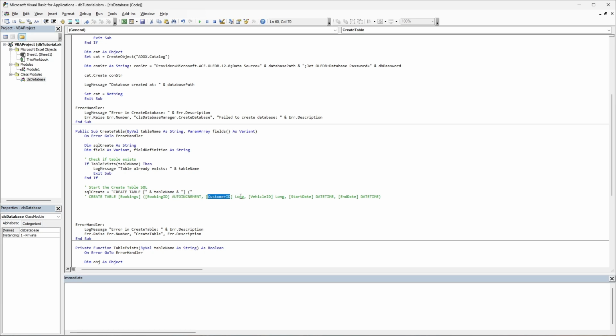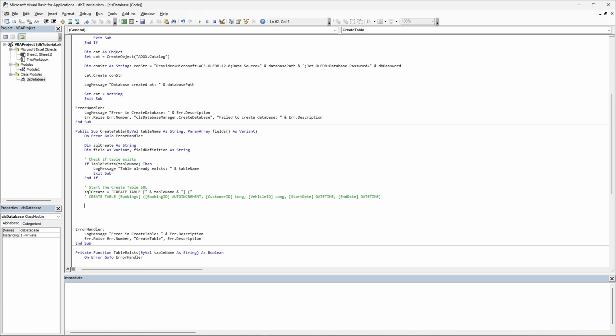Customer ID, which we're going to have referenced from our customer table, vehicle ID from our vehicle table, start date and end date, and just setting up these variables as you go and determining what types of variables they are, or what types of fields they are, I should say. So essentially what we're going to do then is we're going to have to iterate over the fields.